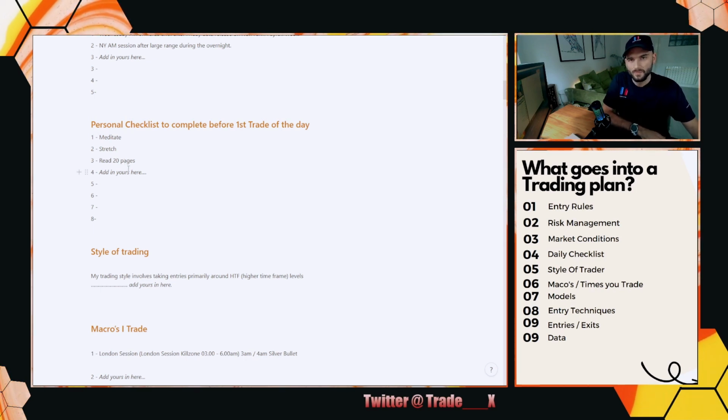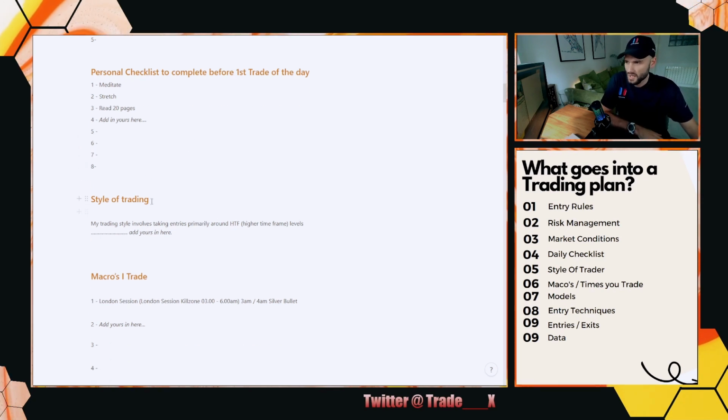Pre-market analysis, for example. If you're just rocking up to charts at 9:30 and going, oh, look at this little 2022 model, guys, come on. There's a difference between a novice trader and a professional trader. How deep do you want to go? And this is the detail you want to be going into, right?